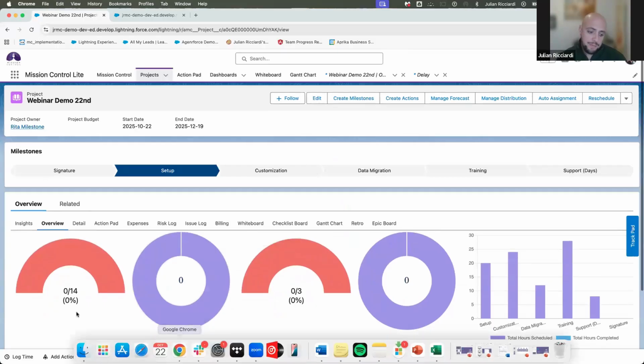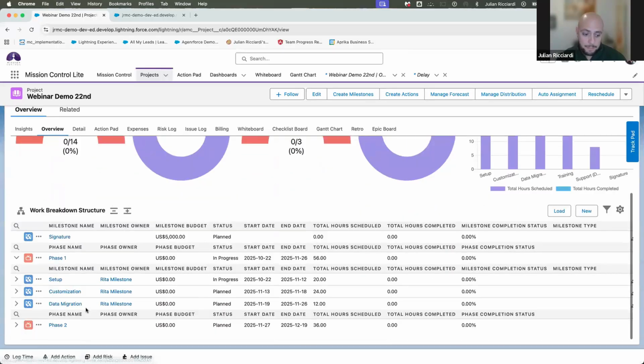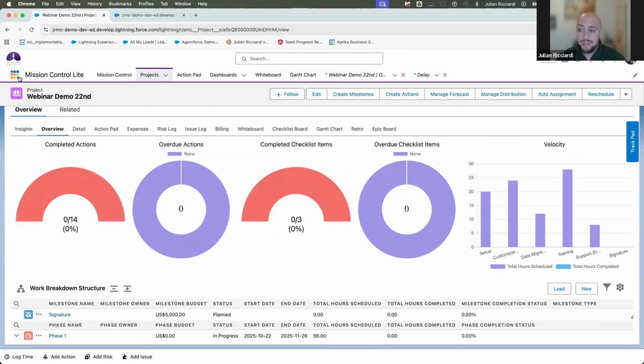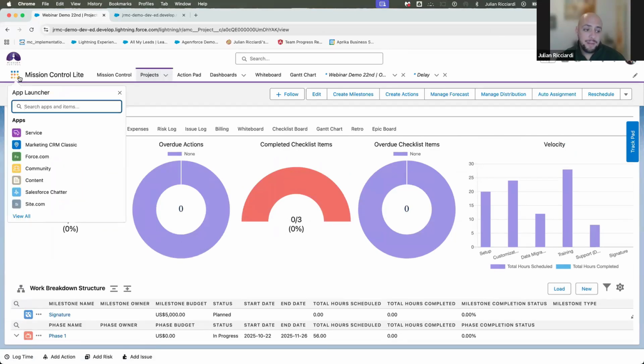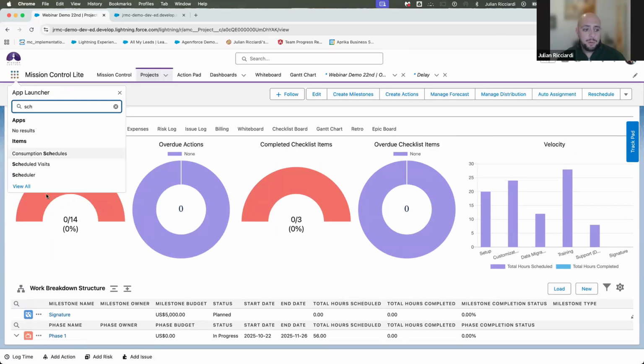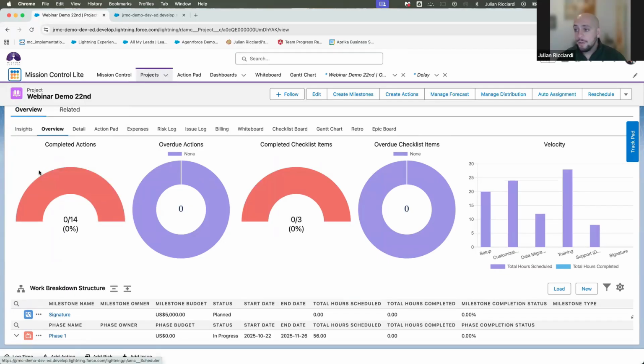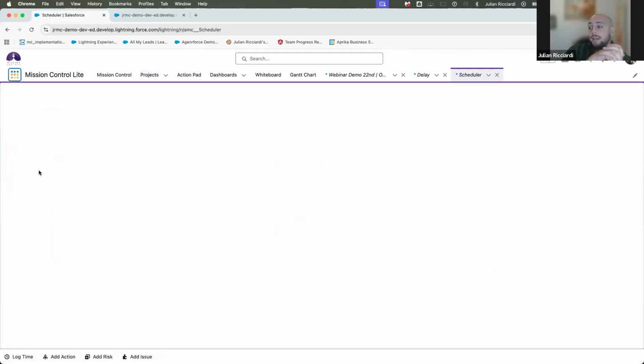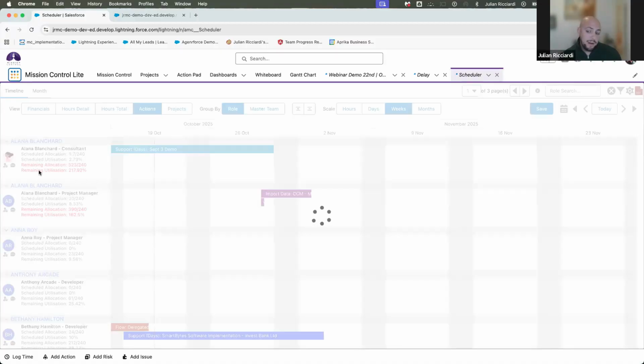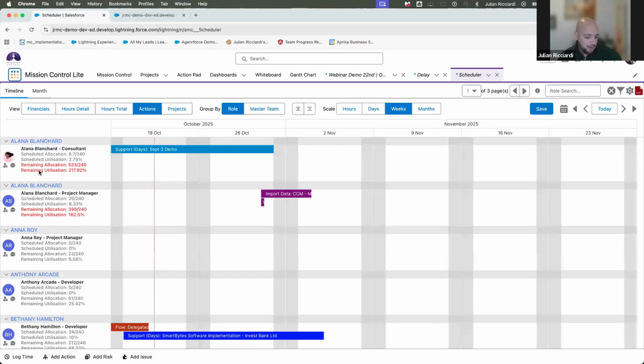Now that we've assigned the project, I want to look at my bench. I want to see who's working on what and interact with it appropriately. So I'll go look at my scheduler. My scheduler is a cool tool because you can think of it as a resource planner meets a Gantt chart that has different functionality as well. It could have workshop functionality, but it could also be a very high level bird's eye view.